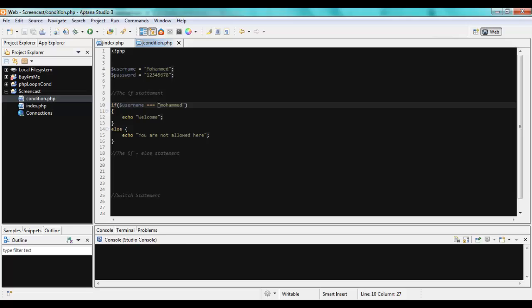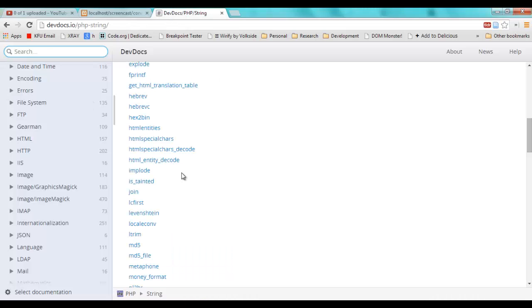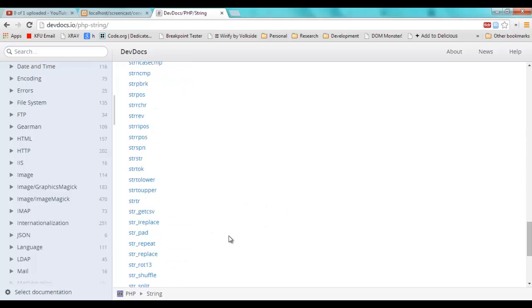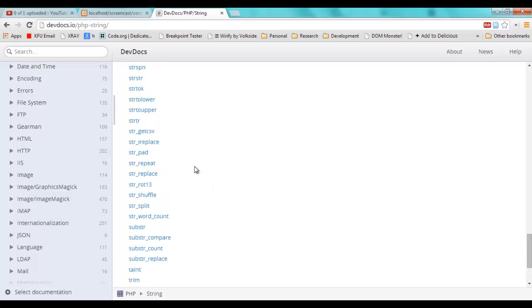I showed you earlier some of the functions that are provided by PHP, remember? One of those was looking at strings in PHP, and we saw that we have a very good function called strtolower. What this function does is convert everything to lowercase.